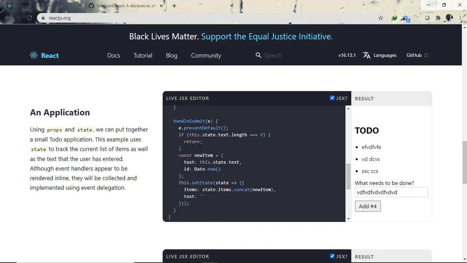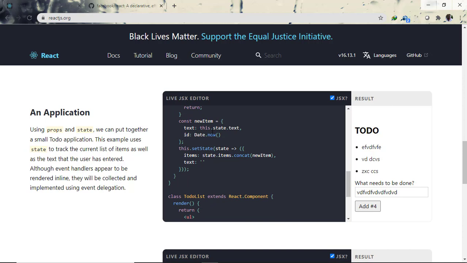Now on the handleSubmit, the method takes in an event, and you can go ahead and use arrow functions for this. First things first, we prevent the default, which prevents the form from submitting by default, and we check if the length of the text in the state is equal to 0, then we return nothing.